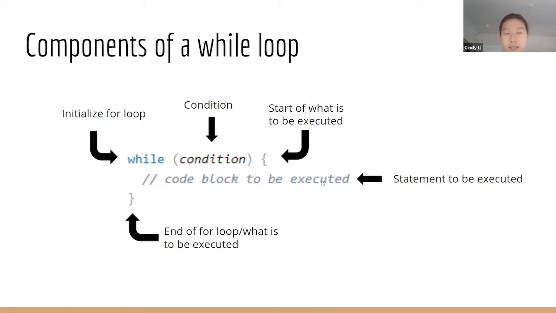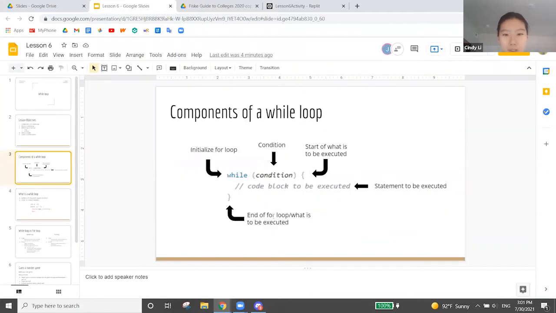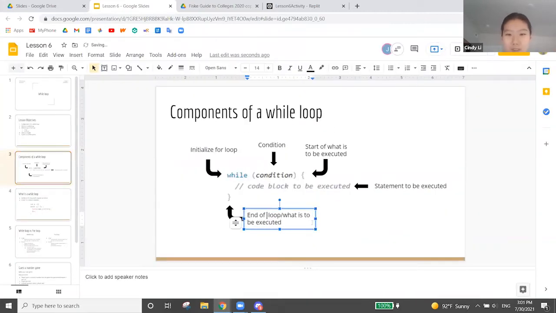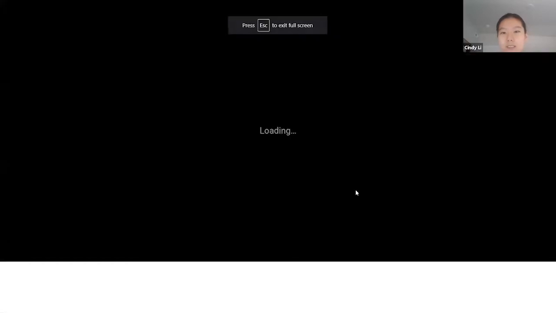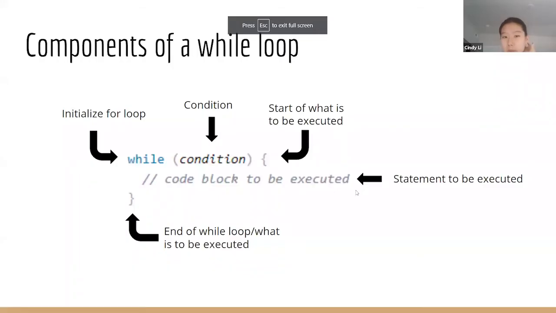It can be anything, again, it can be System.out.println, or it can be defining a variable. It can be basically anything you want it to be. And then of course, after you've typed out everything you want the code to be, here is the close brackets. That's the end of the, why did I say for loop? Sorry about that typo. All right, that's the end of the while loop, or what is to be executed, the code to be executed.